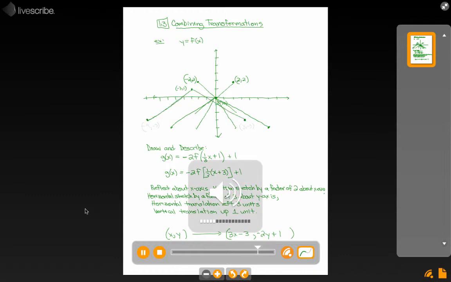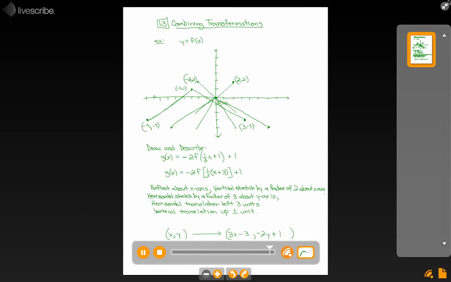Connect the dots with a relatively straight line. And this one, 1, 2, 3, and up 1 is going to be about here. And again, connect the dots with a relatively straight line. I'd like to do these in color for you, but this technology doesn't allow me to do that, at least not this one. Label these points. I've got 1, 2, 3, negative 1, 2, 3, 3, negative 3 for this one. And this one is actually way over here at negative 9, negative 3.